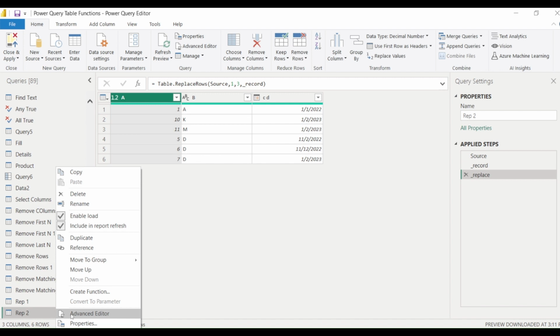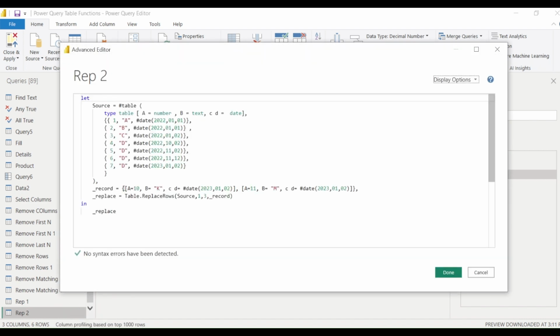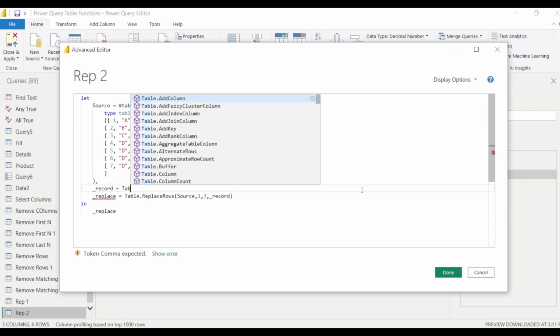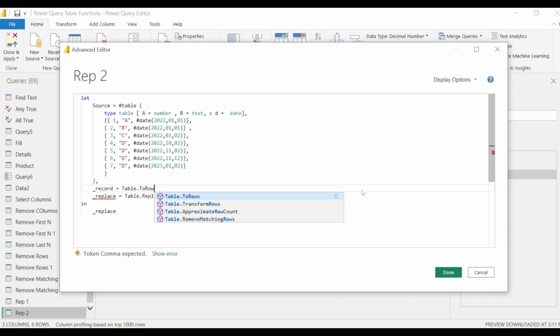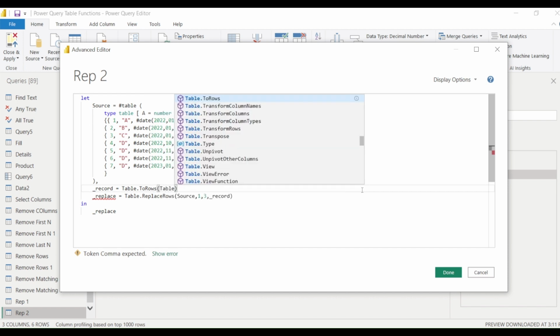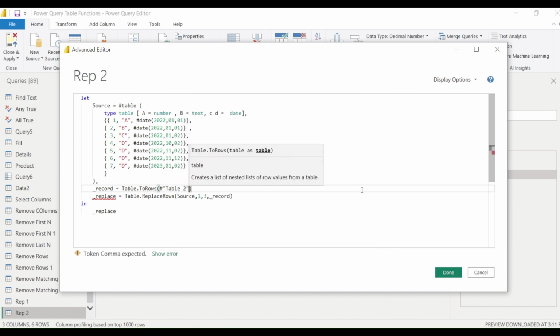So now let's right click, advanced editor. Here let's say table to rows, and we say table 2.